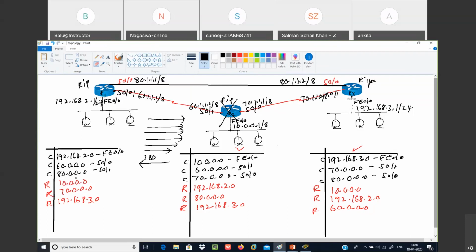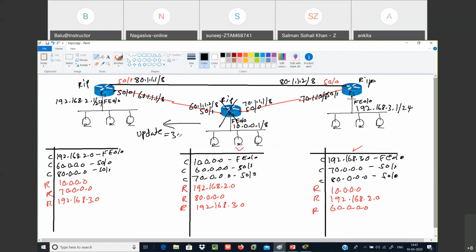It still holds the information for up to 240 seconds. If there is no response for up to 240 seconds, only then is the route information flushed. These all are RIP timers. These RIP timers are what? Update timers. After 240 seconds, if R2 is up, it sends the update packet, right? Then R1 knows, okay, you've been active, and can store the information again.